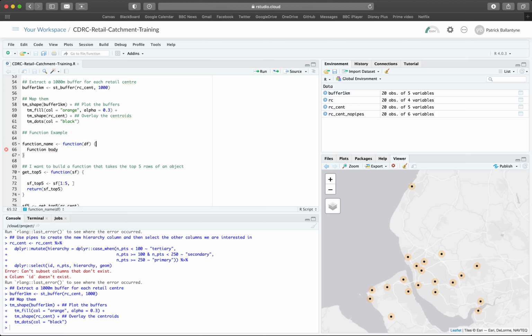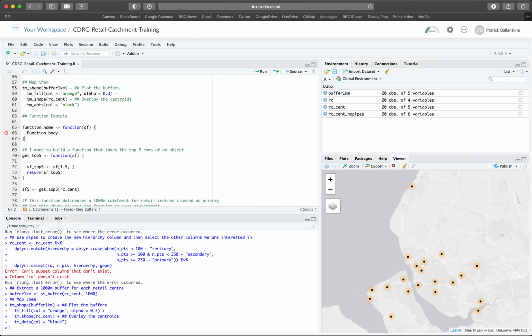A function in essence is a way of combining a sequence of tasks and wrapping those neatly up so that you can run that sequence of tasks in quick succession without having to write those 5 lines of code out together. Think of it like a recipe for making bread, for example. You get your ingredients, you put them in a bowl, you mix them together, you put it in the oven, and then you get a loaf of bread. This is similar with functions in terms of how you would process a data set. So you might write 3 lines of code into this function, one that extracts the top 5 rows, one that selects a column, and then one that transforms it to spatial data or something. So that's what a function does, and it's really useful if you have to repeat lots of steps over and over again, or if you want to process the data set really quickly.